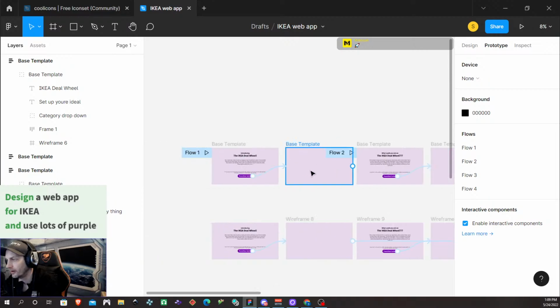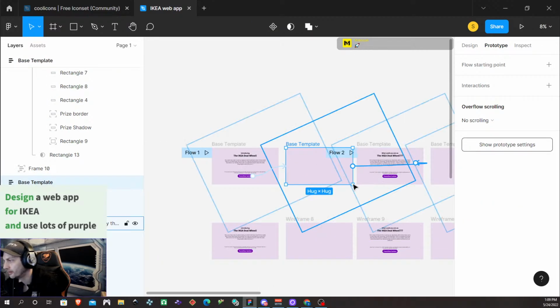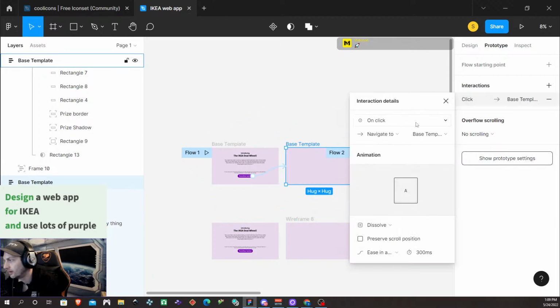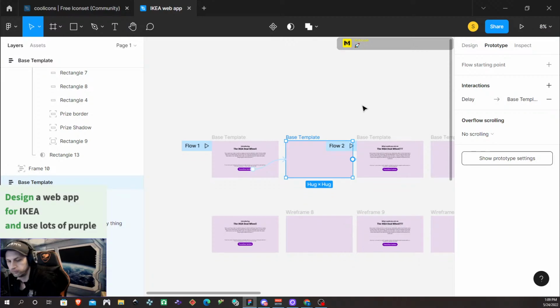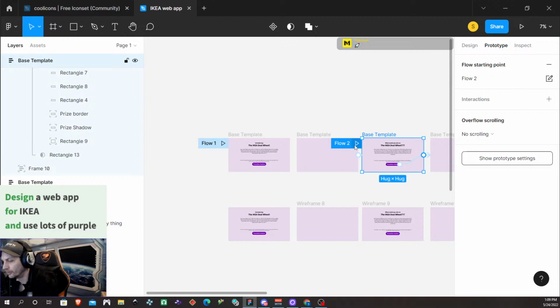Let's see. Okay, so I want this to fade into this. Oh no, after delay of 400 milliseconds. Navigate to that base template. I don't know what flow 2 is.